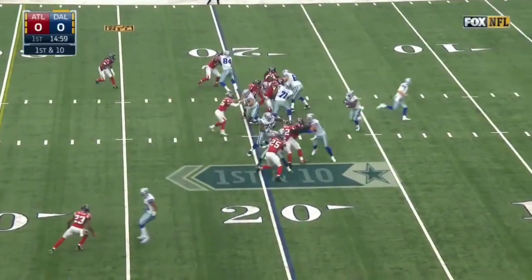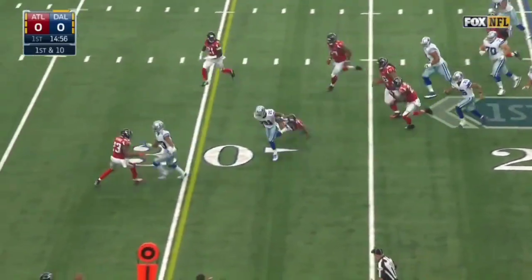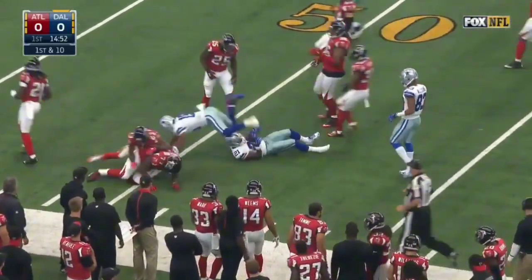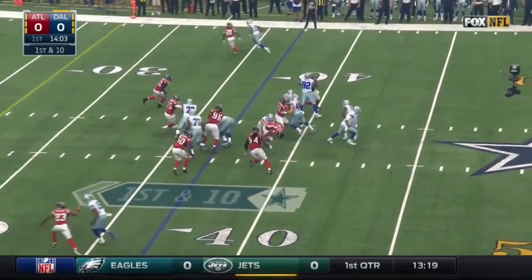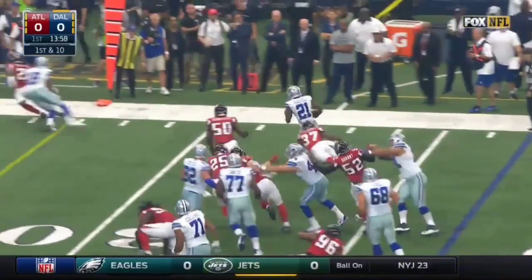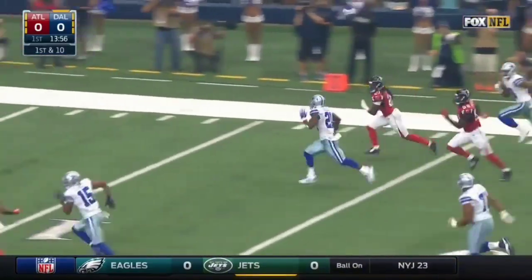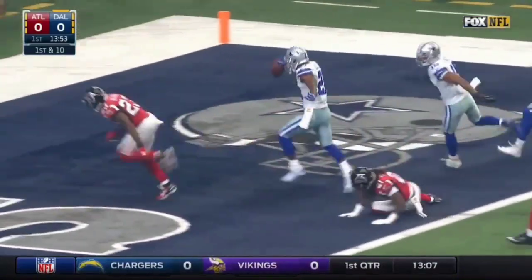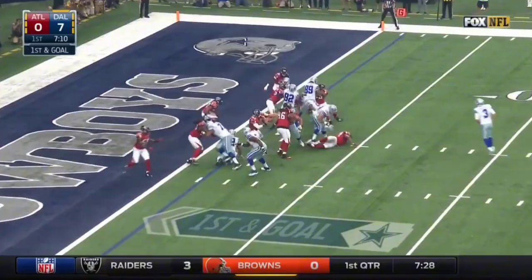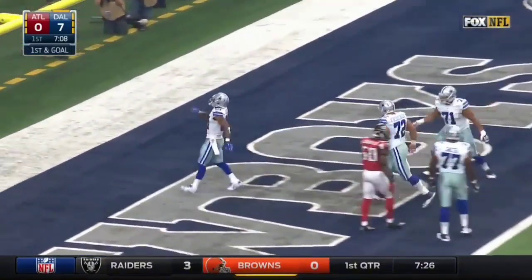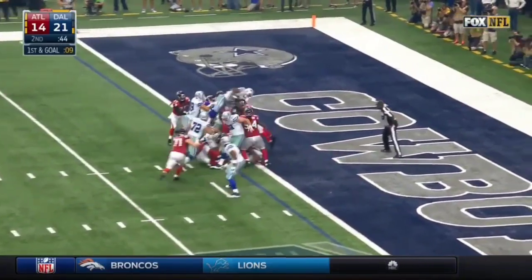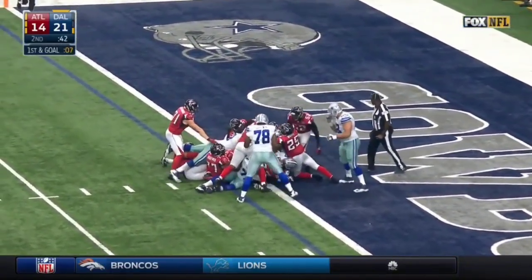Going to start it with a run with Randle, and he has some room. Good start, Joseph Randle out across the 45, out to the 48. High formation behind Weeden. Here's Randle right side. Good play up front. It was Durant, couldn't bring him down. And Randle's going to cruise for the touchdown. 7 for 7 cleaning up last week in Philly. Touchdown Randle, his second. Randle over the top. He is in for the touchdown.